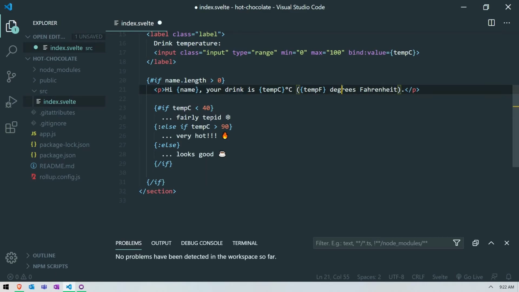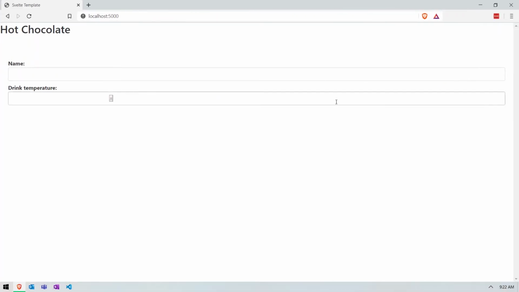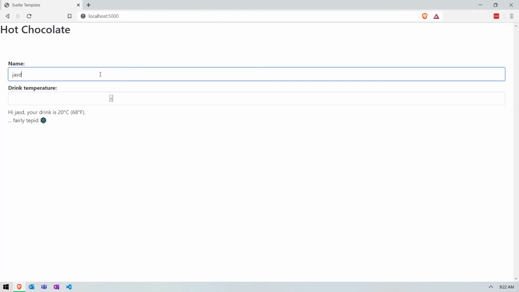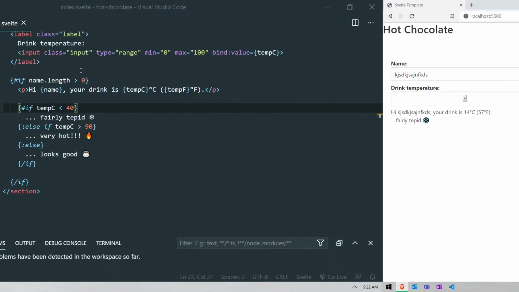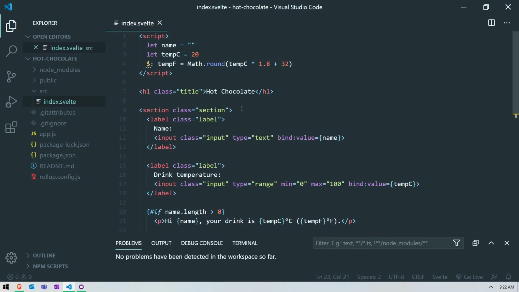Add in the C to indicate what kind of temperature it is, and we just got rid of 3 big long words and replaced them with a couple symbols. Nice and easy. Having a look at the output. Looks pretty good. I mean, the input bars are really, really big now, but it's not worth trying to fix those right now. We'll just assume that we're designing for mobile. Looks pretty good. Temperature C, temperature Fahrenheit looks good.